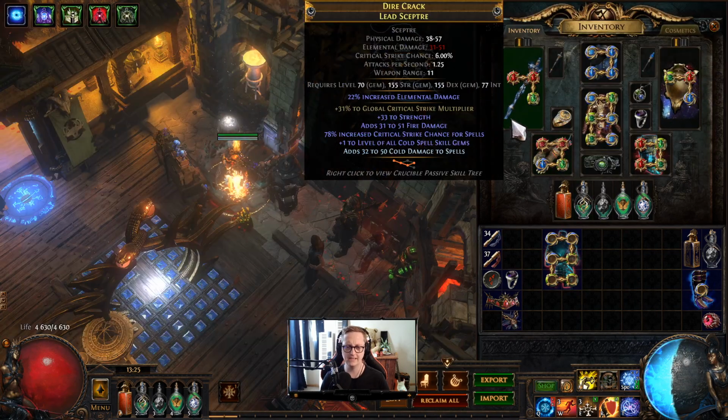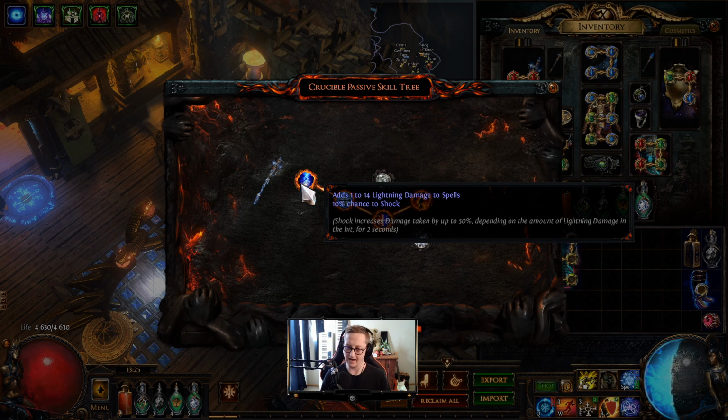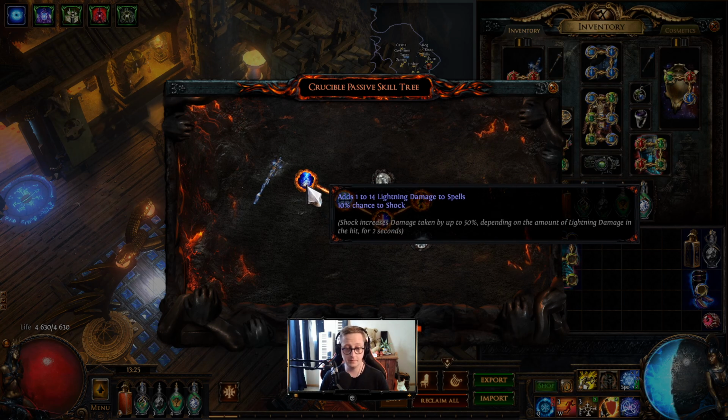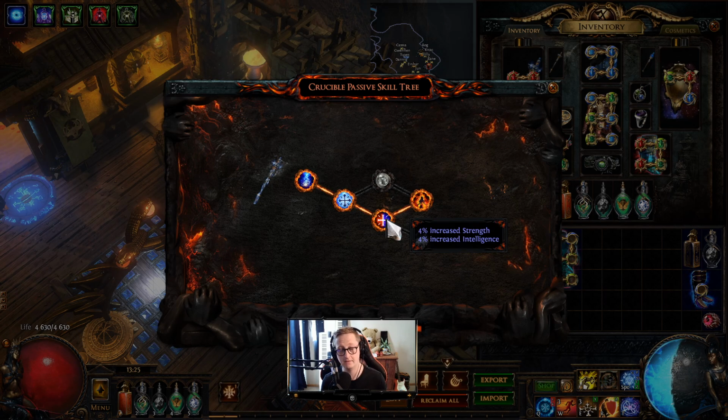And speaking of trees, I don't really know what the best tree is. I'm sure a lot of you are wondering. I just happen to get this, which has lightning damage to spells, which is great. Flat damage to spells is nice, and then base spell crit is also going to be excellent. And then strength and intelligence just happen to be on this.